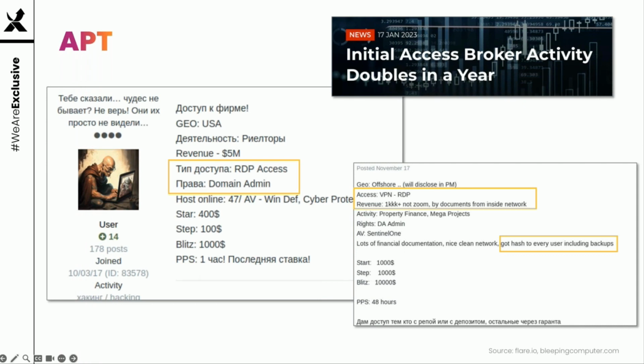And here you can see examples on the dark web where they sell, for example, RDP access with domain access, domain admin credentials or capabilities for only $1,000, or they sell it for $10,000 and they have VPN and RDP access, right? Even with backups of any user password that was in the environment. So it makes it hard for defenders, of course, to defend against these kinds of attacks, because you have a long dwell time, because of the fact that it gets sold and it takes time for it to get sold to the highest bidder. It's also different APT groups, so they maybe use different tactics and techniques in order to achieve their goal. And you also need to assume or start from an assumed breach position.